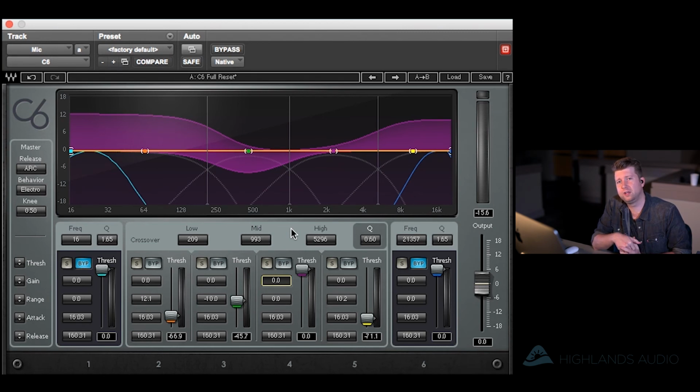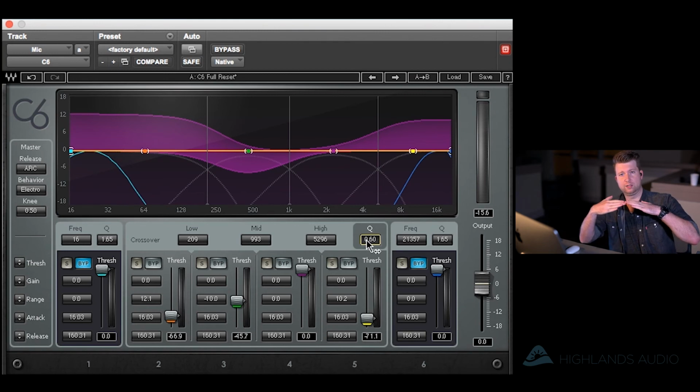One final thing I'm going to get you to mess around with a little bit is there's a Q function right here, and this Q, kind of like an EQ, your Q adjusts the width of an EQ band that you're working on. Well, this Q in this function adjusts the width of the transition between our different divided frequency ranges, whether you want it to be a really wide transition or a harsh transition between the frequency bands.